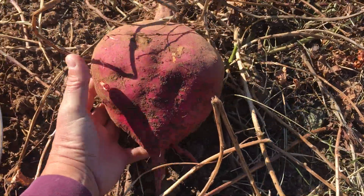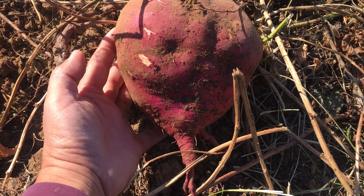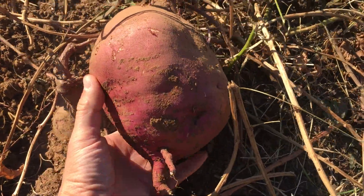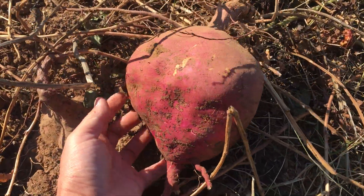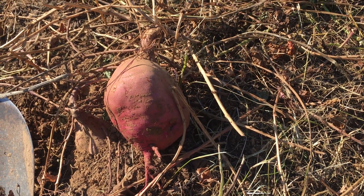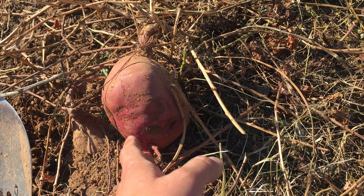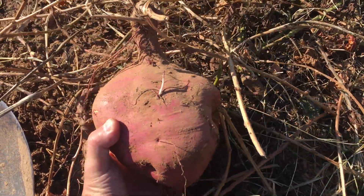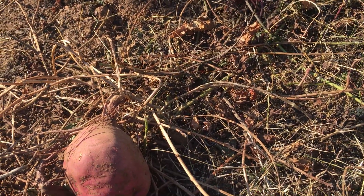This one is the Japanese variety — I know that because the skin inside is quite yellowish versus purplish. The exterior looks very purple, but yeah, it almost looks like a big old radish. Anyway, this is what you do after a frost: go ahead and harvest all your sweet potatoes out, whether it's the American kind, the yams, or any of these native varieties like Stokes, or even the foreign varieties like this Japanese variety here. Shalom.